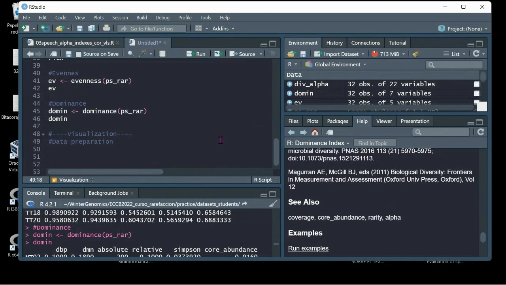This object is a complex object from phyloseq, and phyloseq is maybe like a list. Maybe it has layers. It's a complex object. We need to filter, transform, or get specific data from the phyloseq object.